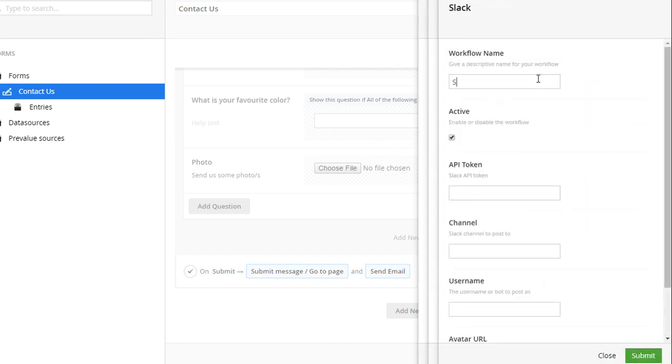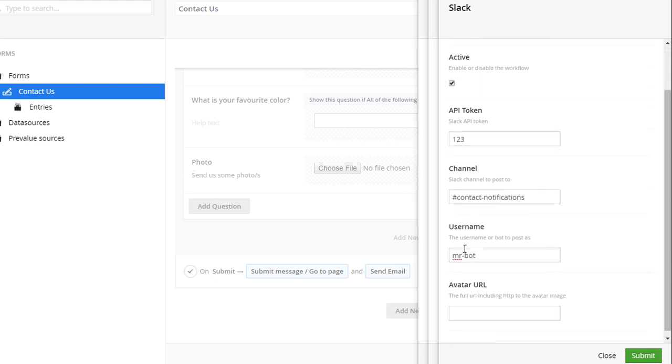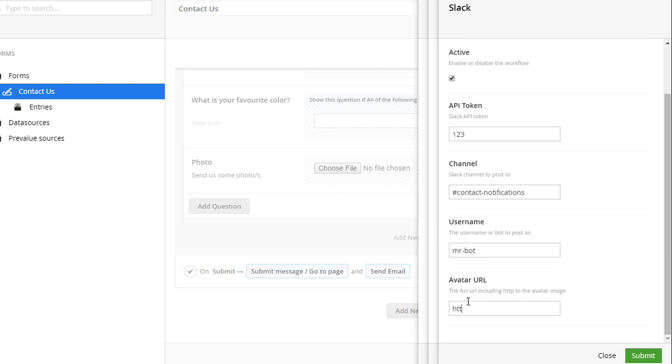I can give this a name, send to Slack, and I don't know my API token, but let's just say it's 123, and I want to post it in the channel contact notifications, and the bot is Mr. Bot, and his avatar URL, I don't know, is foo.com.